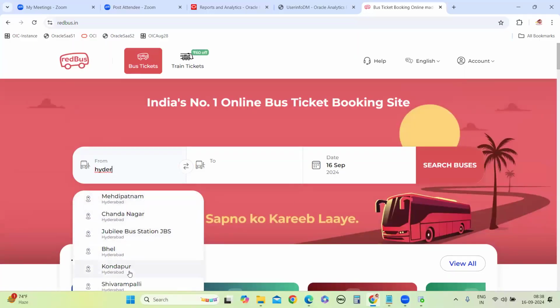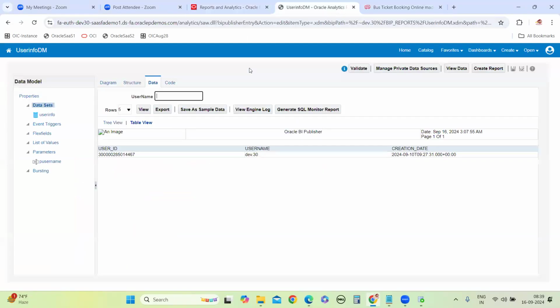So this kind of feature I want to implement. This is also in Redbus. These are parameters from and to date, and based on these values only the data will come, right? Yes, Vamsi. In the same way, in my report also, I would like to create a list of values for this parameter.